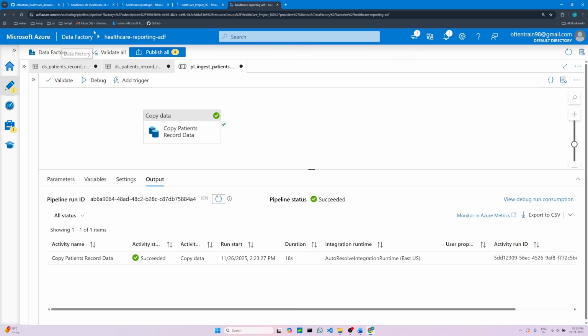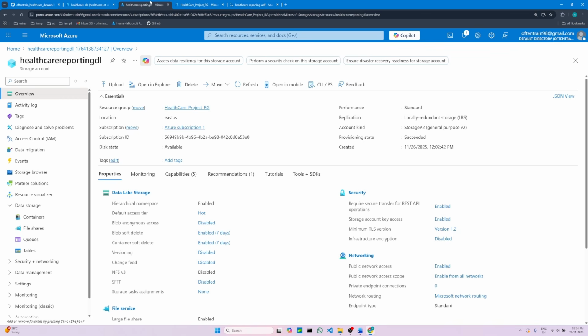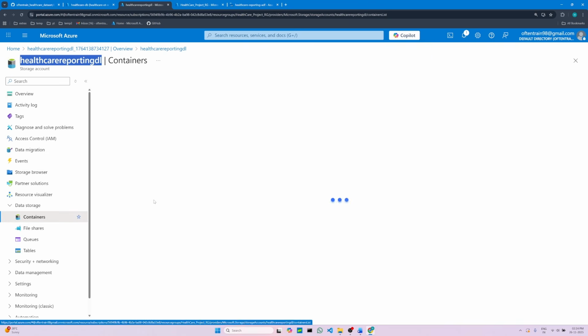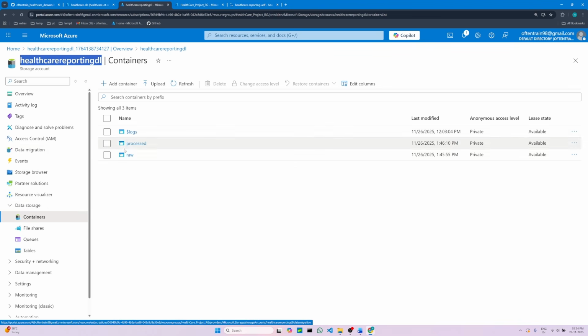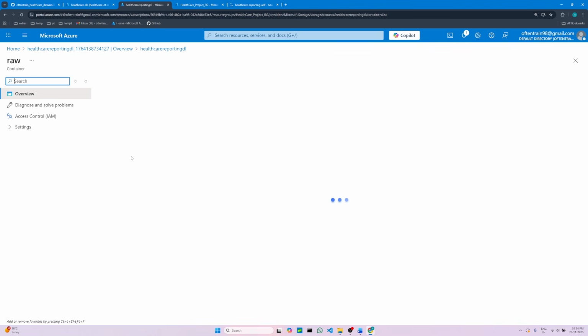And now I will check whether it has ingested data in the raw container. Okay, so this is our data lake or storage account, and now we can check the raw container.